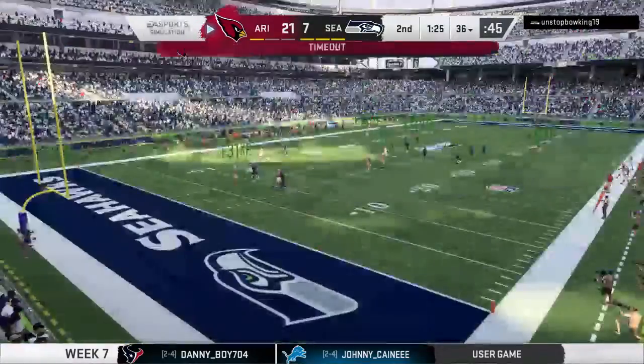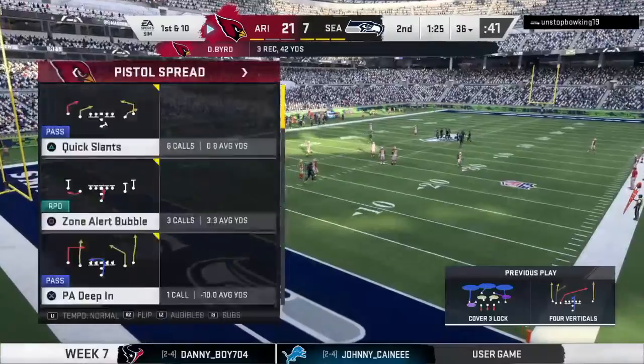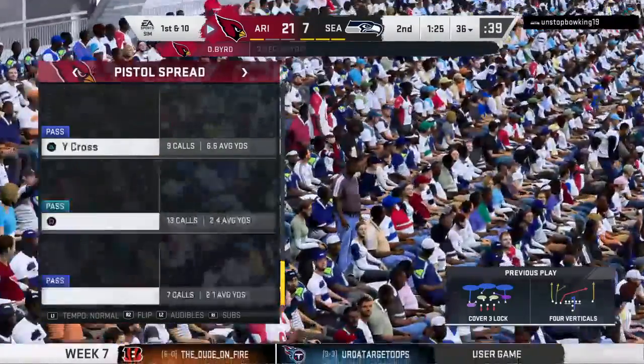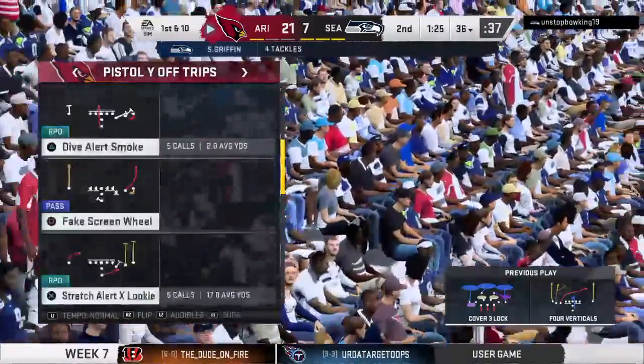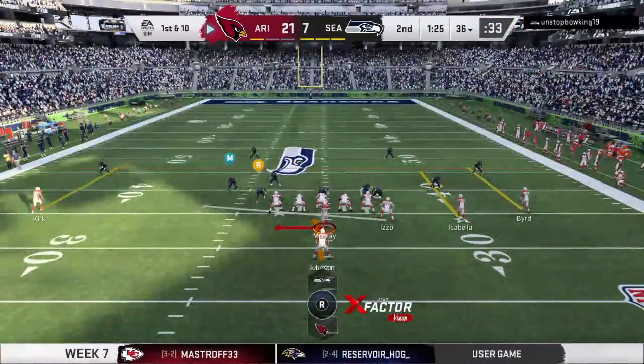Now a nice throw here right side. He hauls it in. Now the Cards are going to call another timeout, their second, as he'll get a chance to talk it over after picking up the first down. So from the 36 now, 1st and 10.